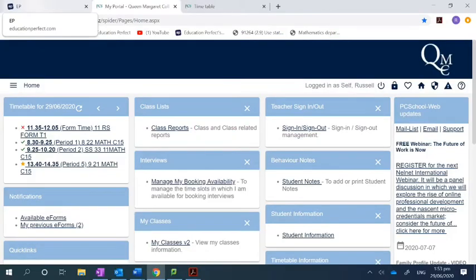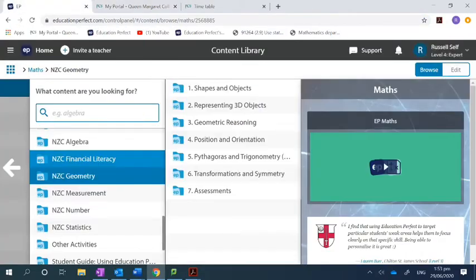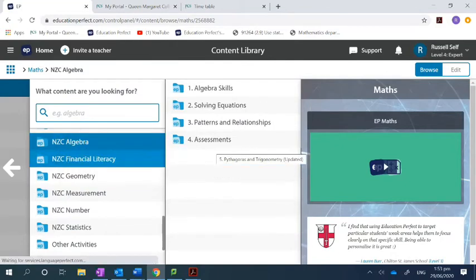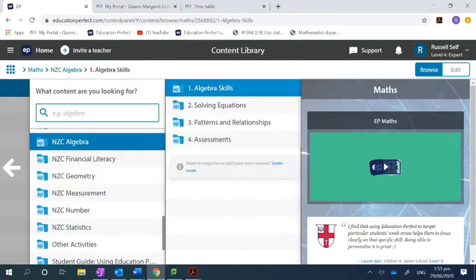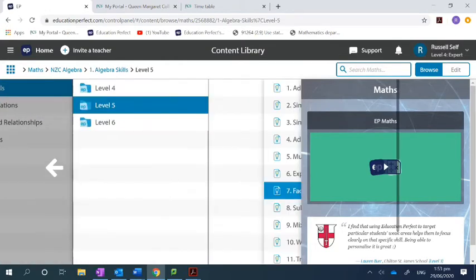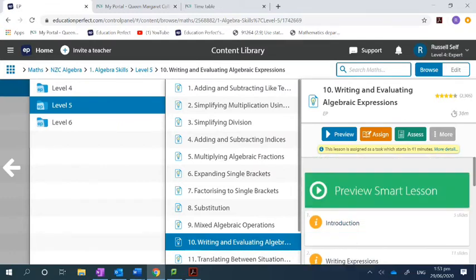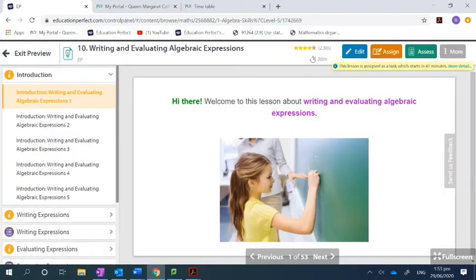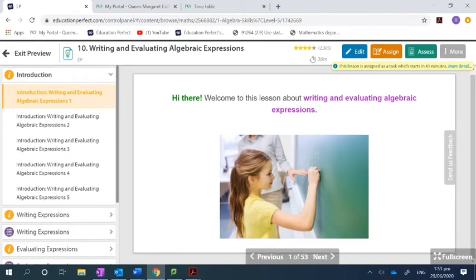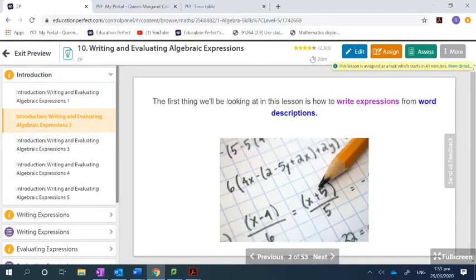So what I want to do is, sorry about that, we're just going to go to writing and evaluating algebraic expressions. So, we talked a little bit about what an expression means. An expression just means that you have some collection of terms. And so what we're going to do to write expressions is simply change the words into numbers and letters and operations. Okay? All right.